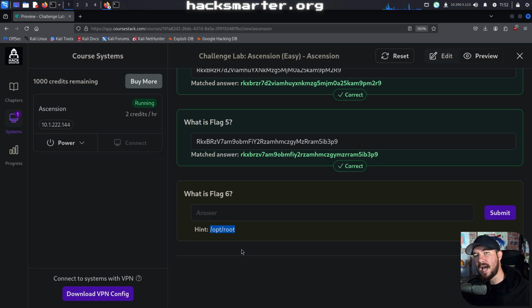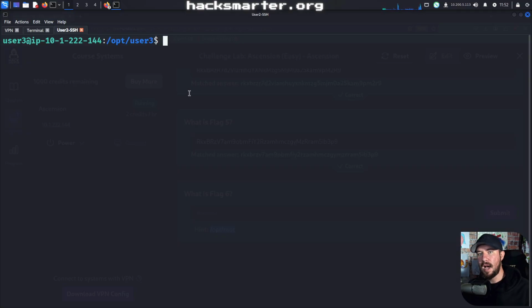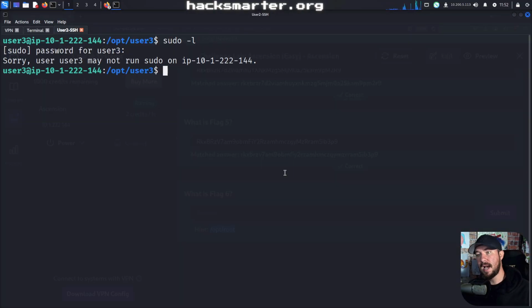So if you know how to do some basic manual enumeration, that is going to serve you well. Now, we've already done a lot of enumeration on this machine, hunting through /var/www and looking at other files on the system. But let's pick up where we left off, focusing specifically on things that user 3 can do that our other users could not do. One thing to do is sudo -l, and we have his password, I think. I think it's like user 3 password. So we cannot run sudo.